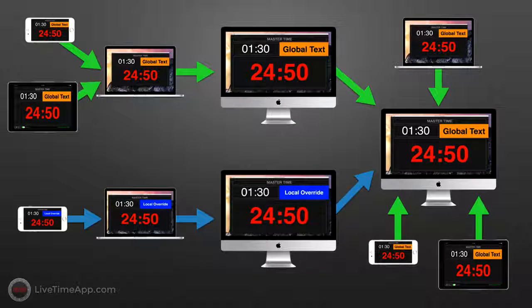So in this example, the iMac with the blue arrows has overridden the actual overlay controls, which allows you to show your own set of overlays, but still get all the other times from the master server. I'm actually going to walk you through now what that means with a little demo.